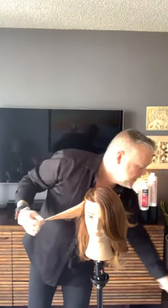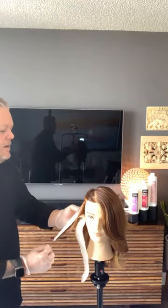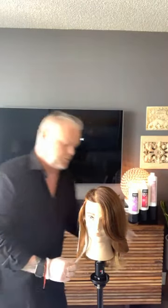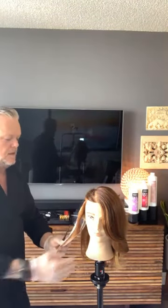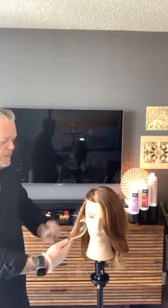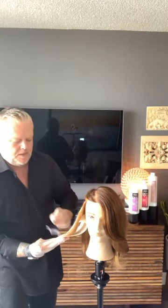Okay, so I've worked on zone 1 and zone 2. Those are all going to be surface painted. Now I'm going to introduce my quick mesh, which I'm going to tuck under so that I can do my complete saturation on zone 3. It's going to hold it into place for a second while I get the color on here. And there we go. Once you get the color on, it sticks to the mesh. So it's not a really complicated process. Perfect. So that's one.